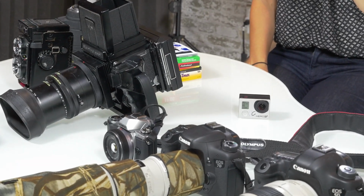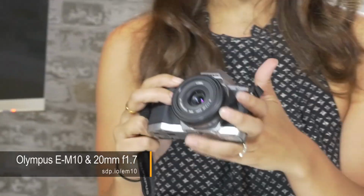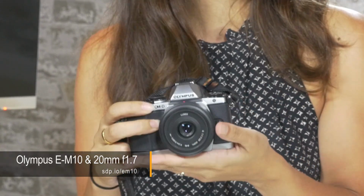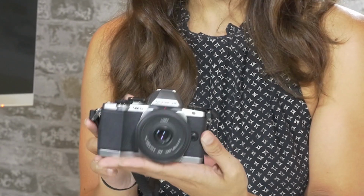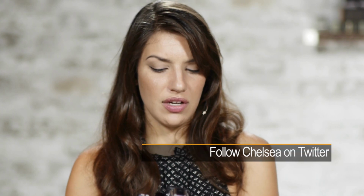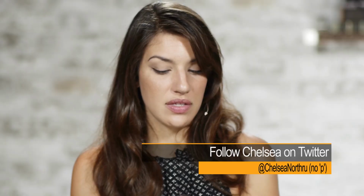Next, we did a review on this camera fairly recently. This is the Olympus E-M10, and we both love this camera. It's compact, it's easy to use, it's really cute, and it's just really functional. Easy to bring with you. It's got a touchscreen back. It's an all-around fun camera, and you love this lens too. Yeah, I love that 20 millimeter f1.7 lens.